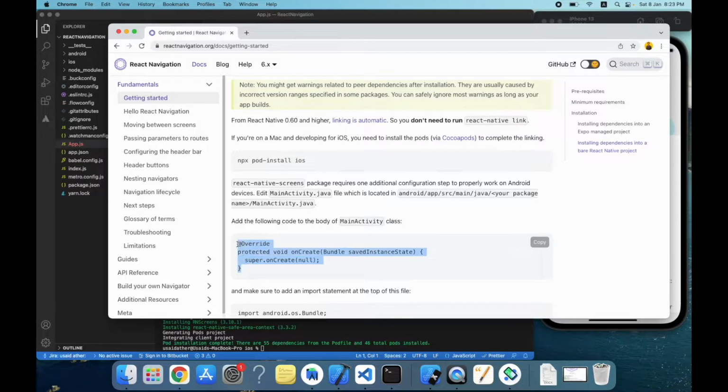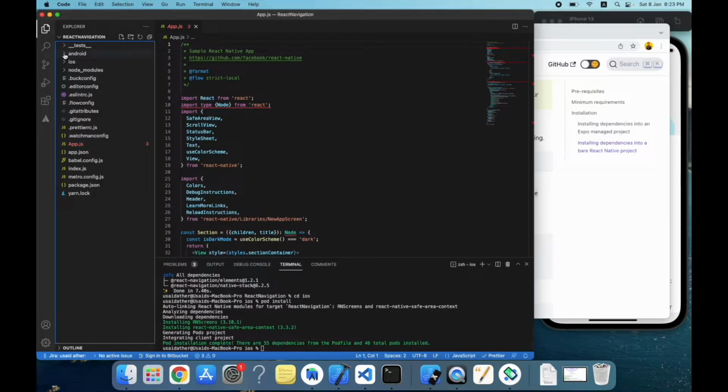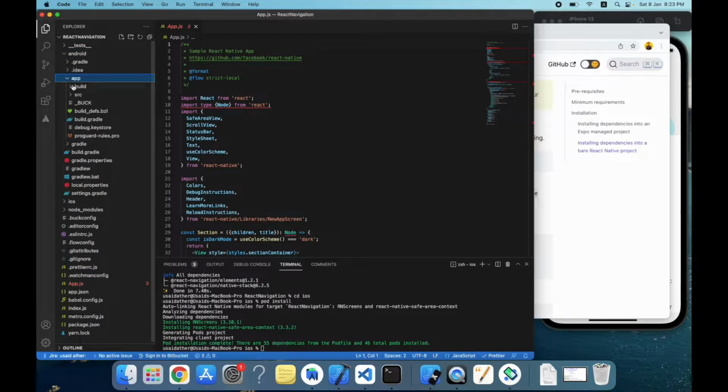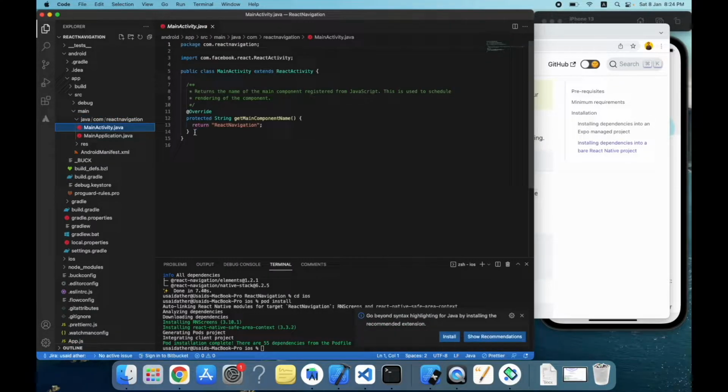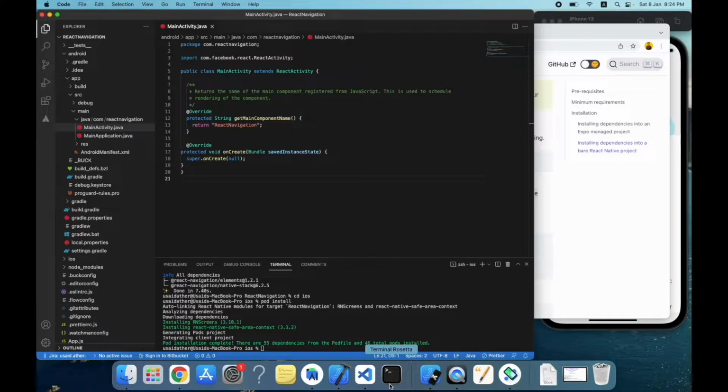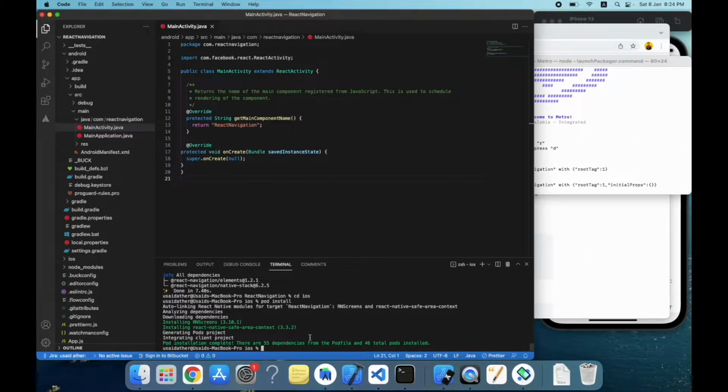One more dependency for Android is that we have to add this line into our main activity class. So go to android, then app, then src, then main, java, then main activity, and here just write this bunch of code. Save this file. Okay, so we have installed the dependency for iOS.